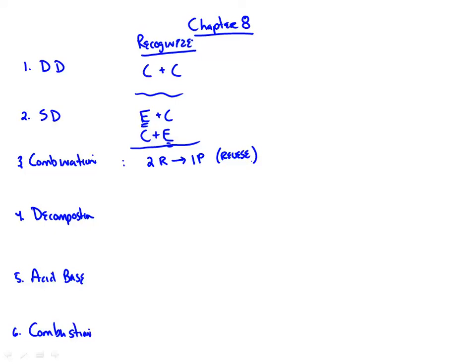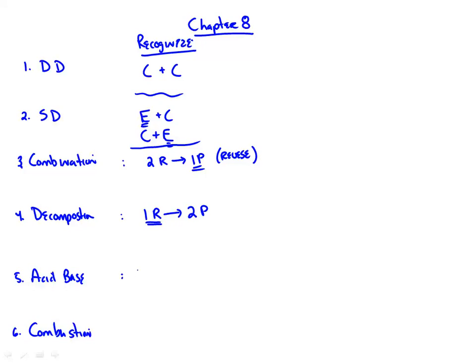But again, I'm not going to try to trick you, so I'm going to let you know up front, I'm either going to give you the product or tell you it's combination. Now, decomposition you can recognize. That is one reactant goes to 2 products, right? And so if you see just one thing in the question, well, I don't know how you're going to do double displacement with only one thing. I don't know how you're going to do a single displacement with only one thing. I don't know how you're going to do an acid-base reaction with only one thing. So that one really is decomposition.